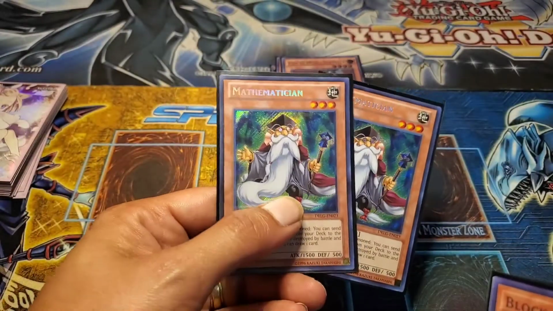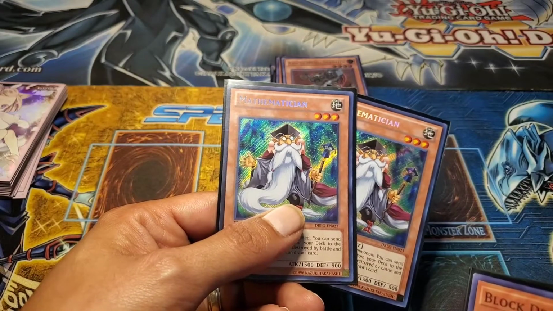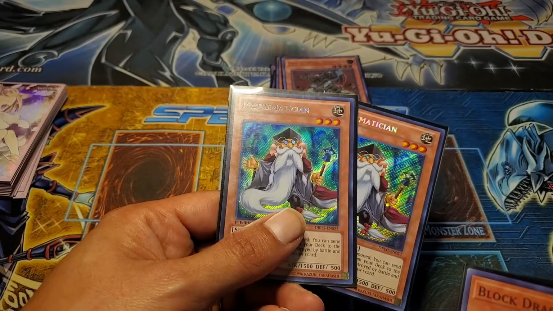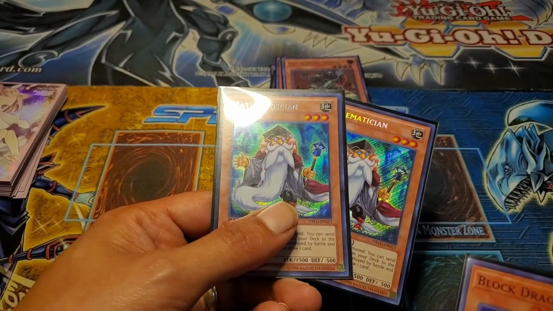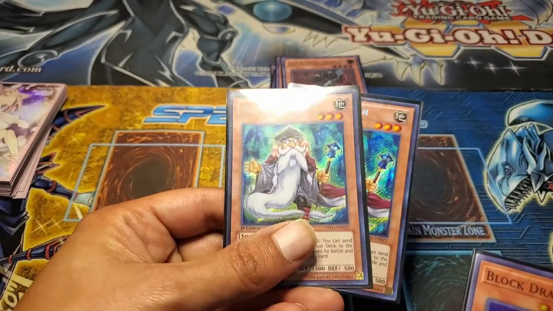2 copies of Mathematician. It's a fantastic normal summon. It's going to let us send any rock monster to the graveyard. And if we send, for instance, Sentry Soldier of Stone, we can bring it straight back, link it off into Anaconda, and start going from there.